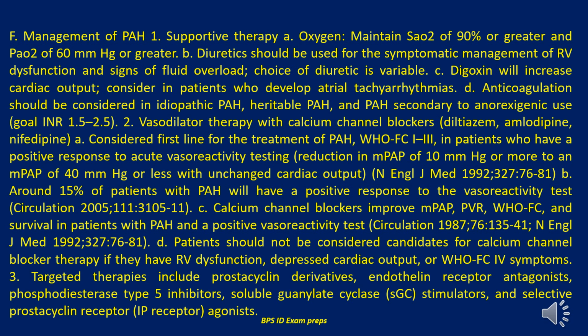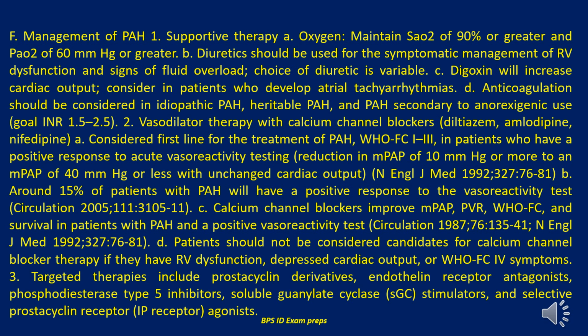A. They are considered first-line for the treatment of PAH, WHO-FC 1-3, in patients who have a positive response to acute vasoreactivity testing, reduction in mPAP of 10 mm of mercury or more to an mPAP of 40 mm of mercury or less with unchanged cardiac output, published in NEJM in 1992.